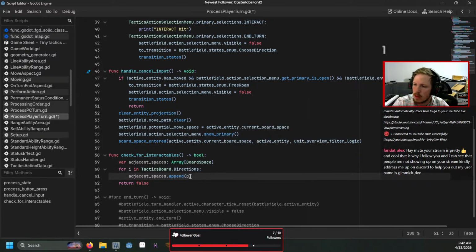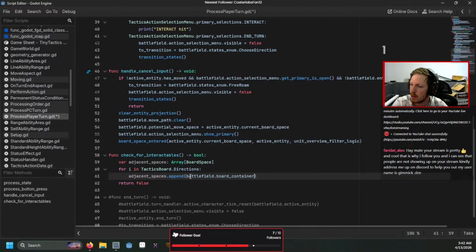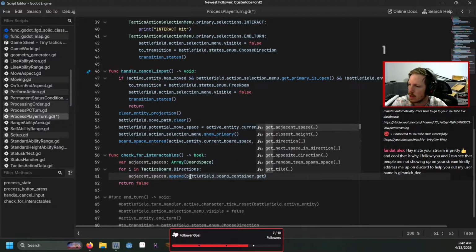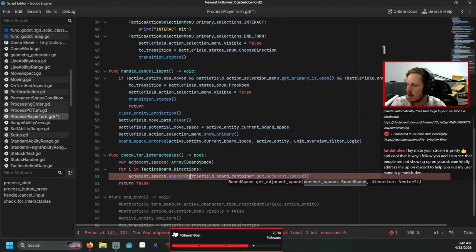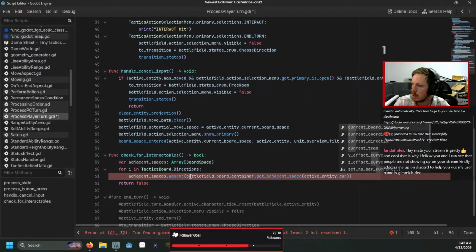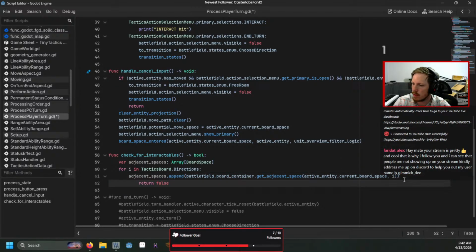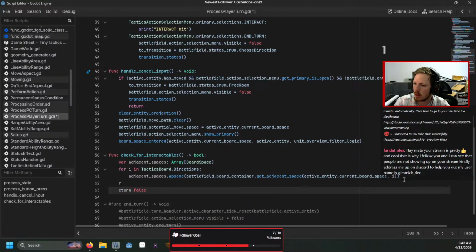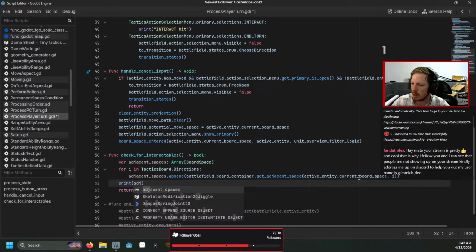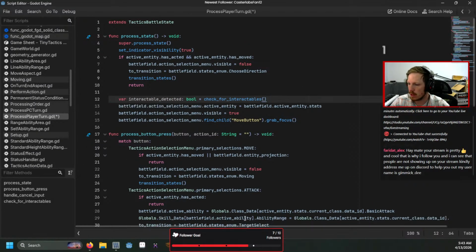So do battlefield dot board container get adjacent space, active entity current board space and I. Now, oh, and adjacent spaces. Let's see if that breaks. I don't know the exact types.